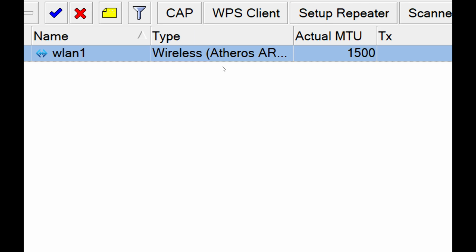If we go to IP addresses, see there. You need to show here under registration.